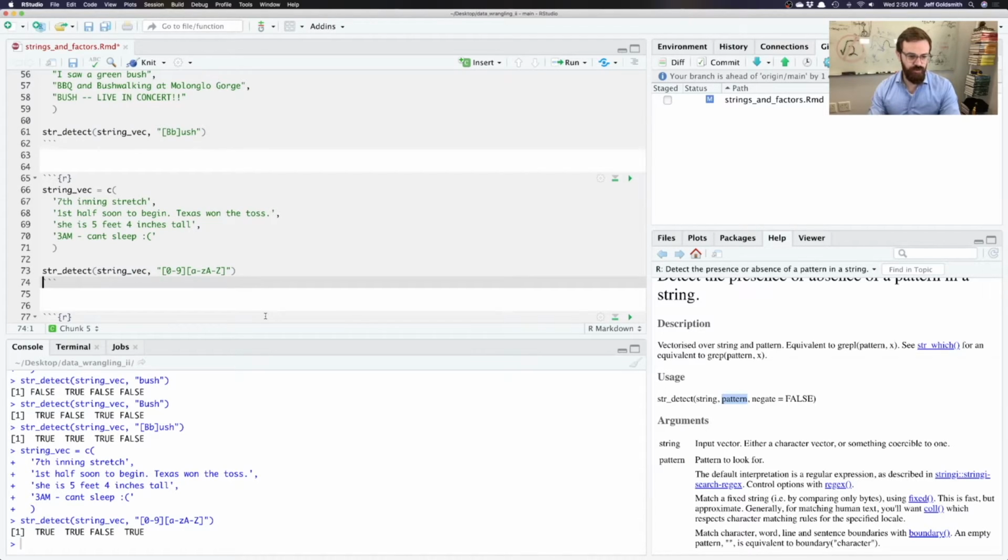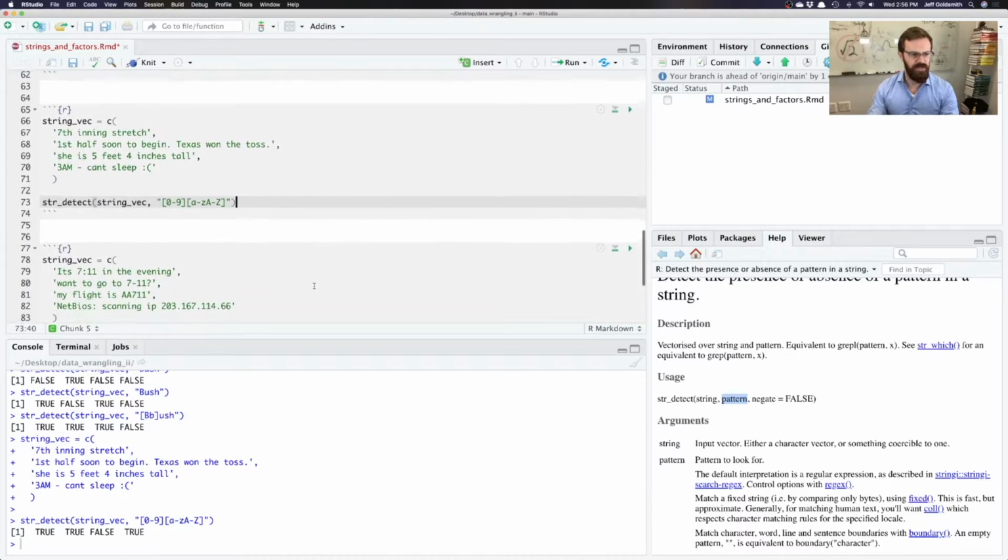Both of those are going to work, and let's see what happens here. So I get a true, true, false, true. That works. And I could be a little bit more specific here that I want this to happen at the very beginning of a line, and it's not going to change any of my results. Things are going to work the way that I need them to. Okay. All right. So what are we going to take a look at next?